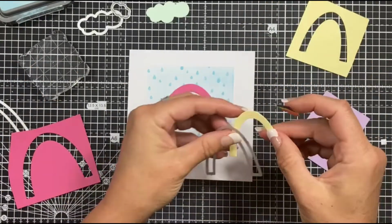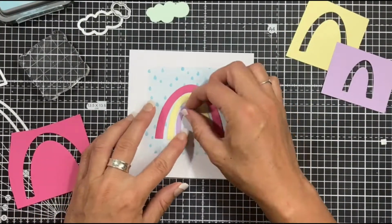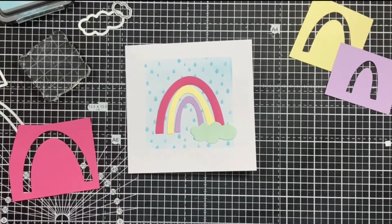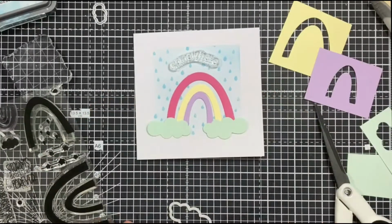So now I've got my arches and I'm just lining those up to see whereabouts they'll be positioned. And I want to add a little bit more decoration to these. So we will do that using the extra stamps that are in the set. But first of all, I'm just thinking about my sentiment and those clouds.